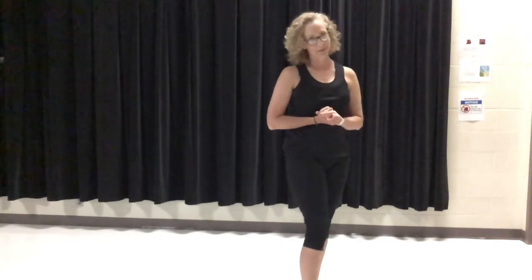So those are temps liés. They're a great little bit of vocabulary to have. They're great to use in ballads, and a great way for your horn line members to become expressive movers.